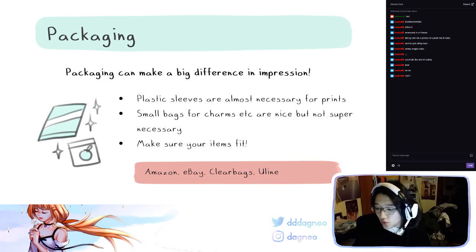Okay, so once you have your inventory, you also need to bring packaging. So packaging is like little bags that you can put prints or charms and stuff like that in when you're actually selling it to the person. Usually if you're selling prints or crafts, you don't generally just give the item to them without any kind of packaging or wrapping. Unless it's something like plush, a lot of times plush will just come as is, which is fine. But something like prints usually have a plastic bag.